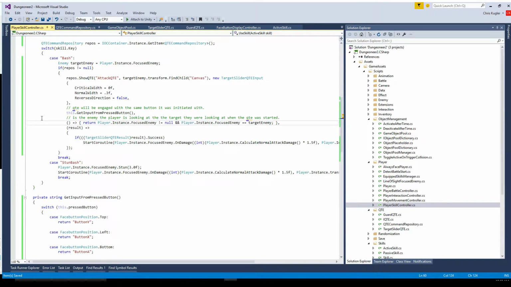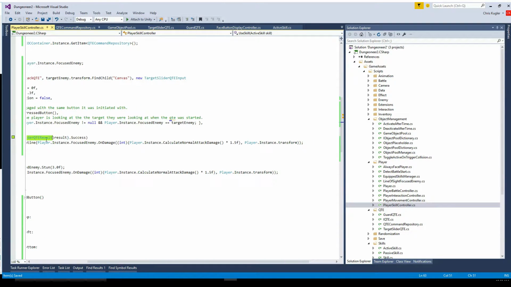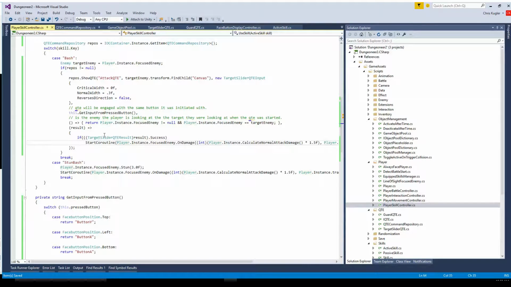So previously in the normal attack code, I want to make sure that the player is looking at an enemy and that enemy they're looking at is the same enemy that they started the QTE with. Now, that's kind of what I'm doing here, the exact same thing. And I have a function I'm passing in that is what should occur on completion of the QTE, whether it was successful or not. So the result it's getting passed is that same result object I'm getting from that IQTE interface. And if it's successful, I'm going to continue doing the same exact thing, right? The section it hit doesn't matter aside from that it was successful. And I'm going to continue doing the 1.5 times damage.